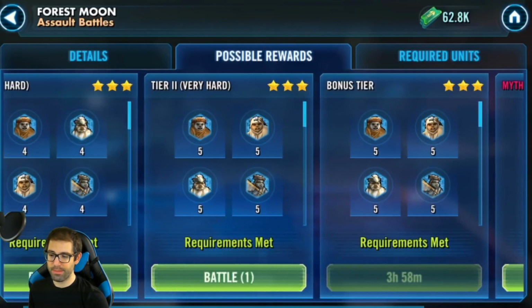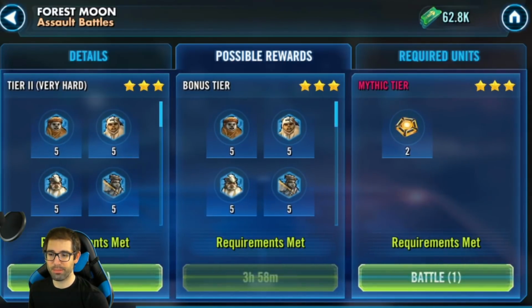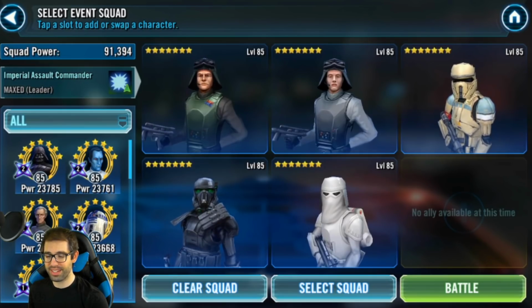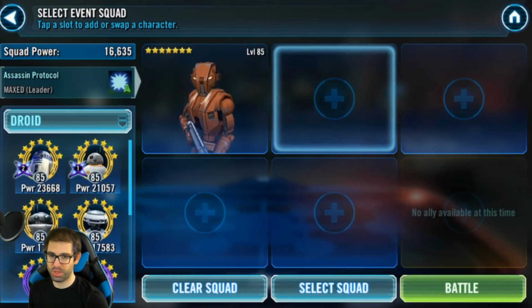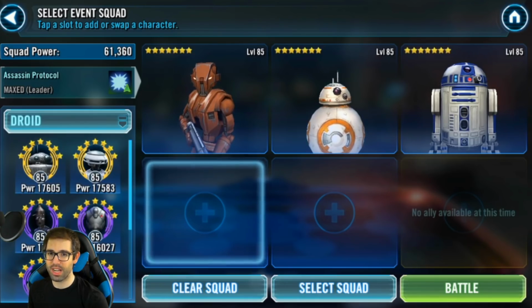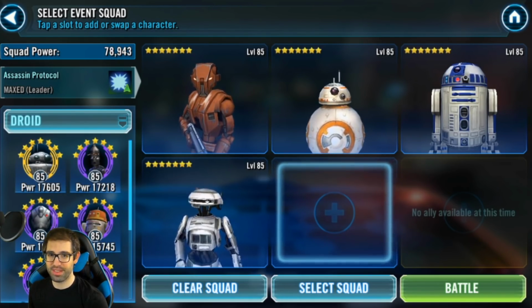Now, what I recommend is actually going down to the lower tiers and continue using your Imperial Troopers. Once you're done, then go into the Mythic tier. This will prevent you from having to switch back to the droids back and forth from the Imperial Troopers, because your last team that you use in this event will be the team that comes up. And I don't think any of you guys probably have this specific team preset.